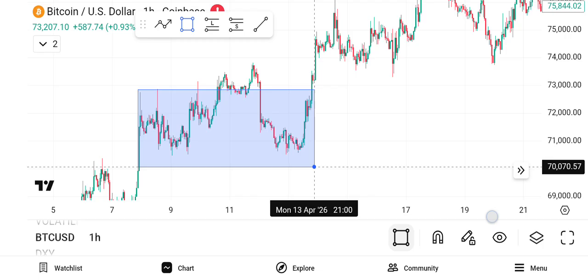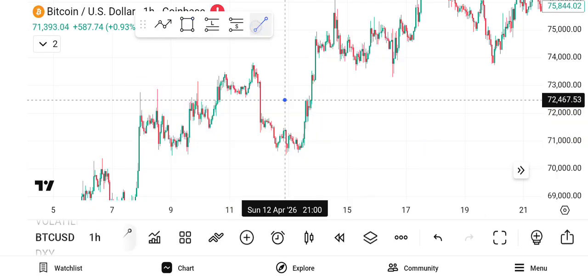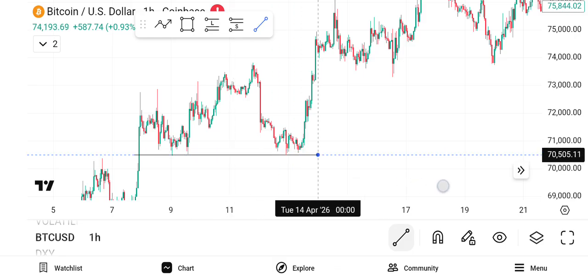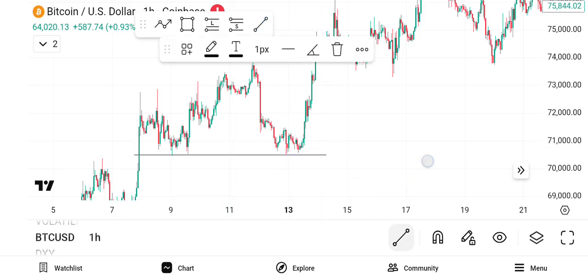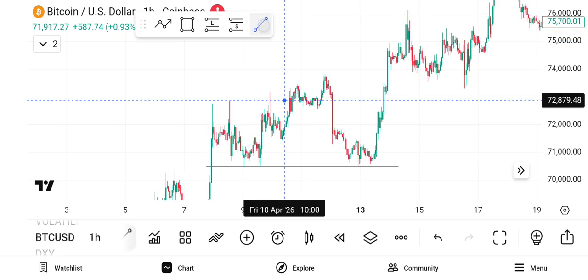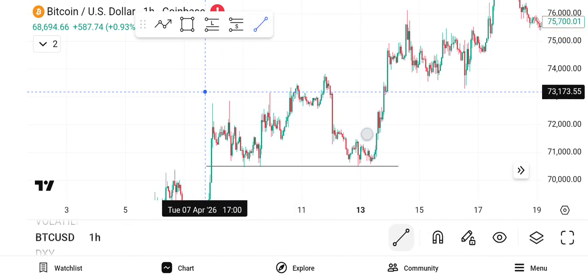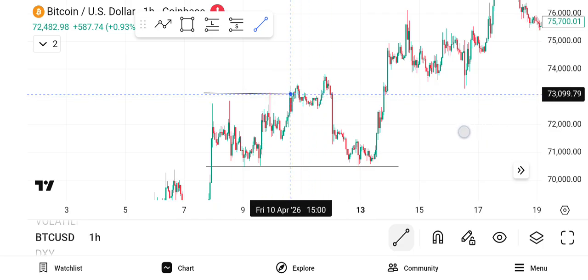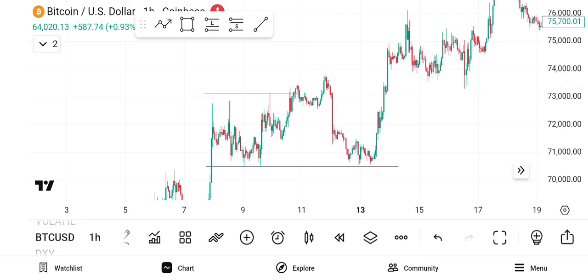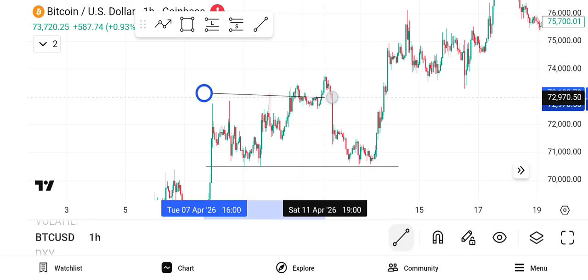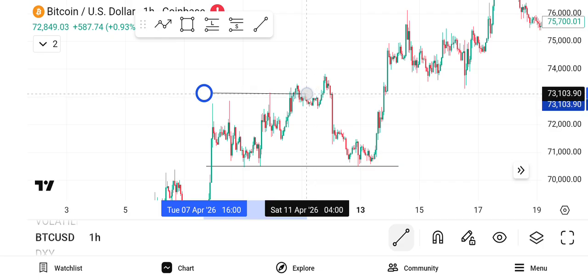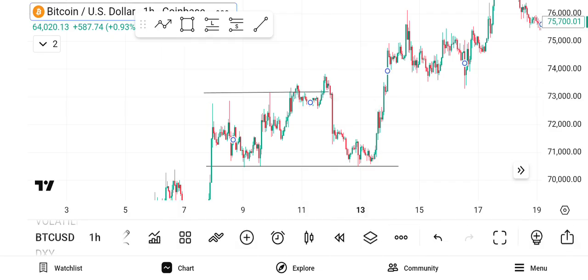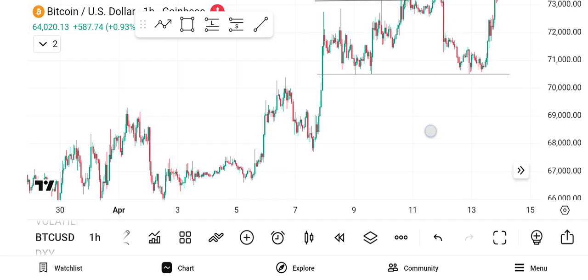Market is ranging here. You can see the market was literally bouncing off this low. Multiple times it was reacting from this low, and the market kept on respecting this high to a certain extent till it broke above this high. It broke above this high around here, and then broke again here. Another break. Came back again, tested this low. That's for the ranging market.